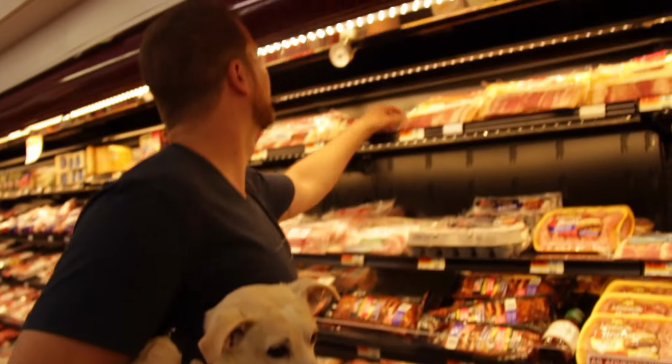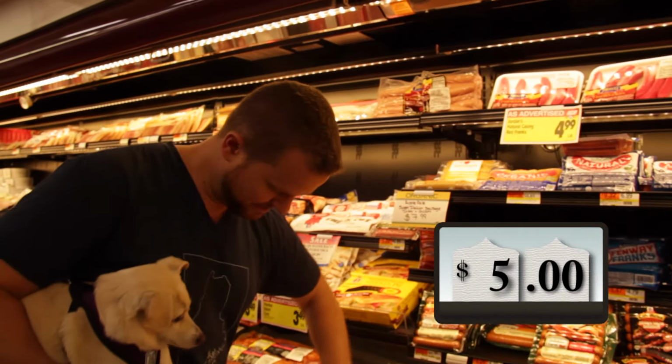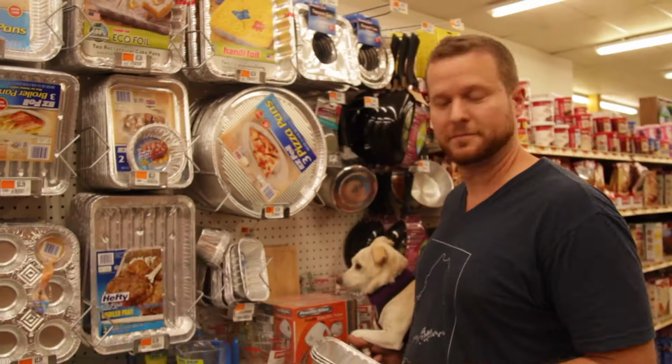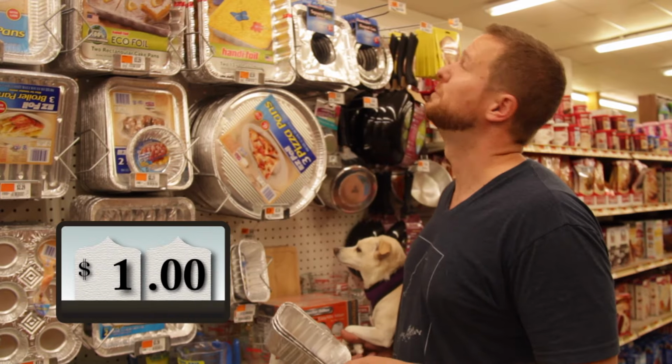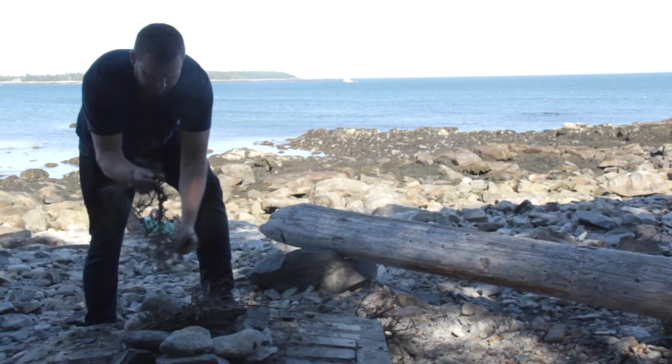Lucy was looking a little bored, so I decided to spice her day up with some local bacon for $3.83 and some local eggs on sale for $1. Also grabbed a couple tinfoil trays to cook it in. After we got some groceries, we headed over to an oceanside picnic area in front of our campground.